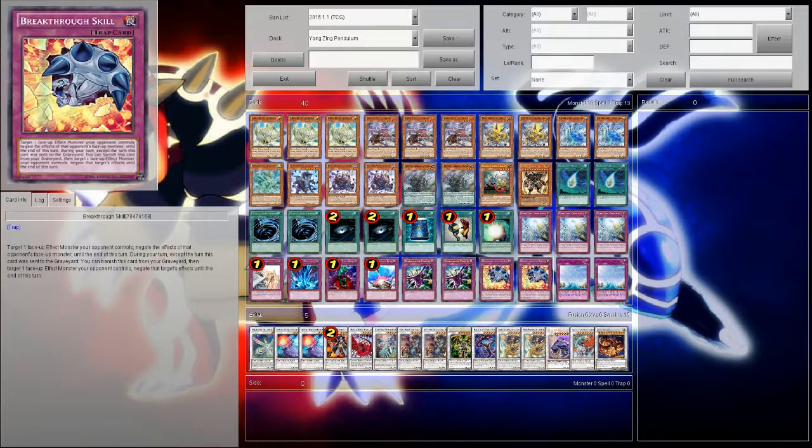The Breakthrough Skill over Skill Drain is because I still want my synchro effects as well as things like Mask Chameleon. I am building this deck IRL and I am side decking the Skill Drain, so I can take out the Breakthrough Skill and put in Skill Drain, but I think having that free double negation is always good to have.